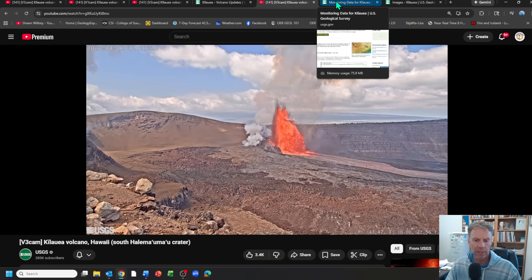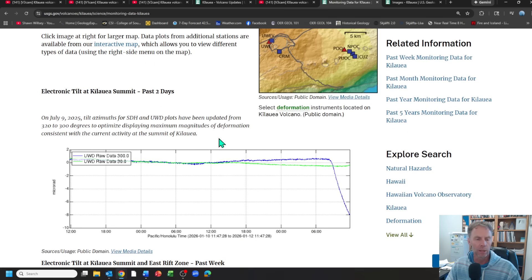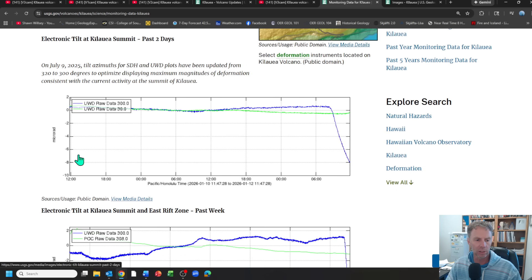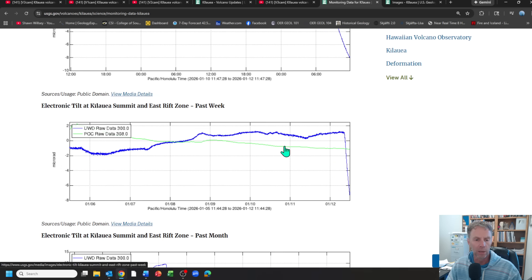Let's look at the monitoring data. Here's what's interesting about episode 40: looking at the tilt over the last few days, it was fairly flat, and then here's the deflation signal right when this eruption began at 8:22 this morning. But zooming out to the past week, you can see how erratic it was. While I was there on January 8th through 10th, it was hard to interpret where the eruption was going — it would inflate a little, then flatline and stall, then deflate. It didn't show the more consistent upward trajectory we've seen with other events.